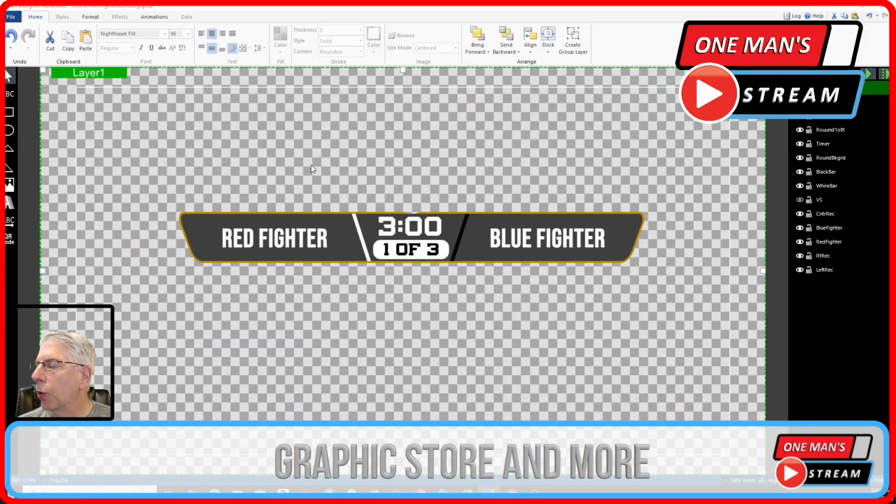So the first thing we're going to do is draw us out a rectangle. Now over here on this left hand side, you see several different buttons when I highlight them. This is an ABC button. This allows us to do text. This allows us to create rectangles. This allows ovals, a triangle. This is also a triangle. And this right here is going to bring in an image. This right here is for scrolling text. And this right here is for 3D text.